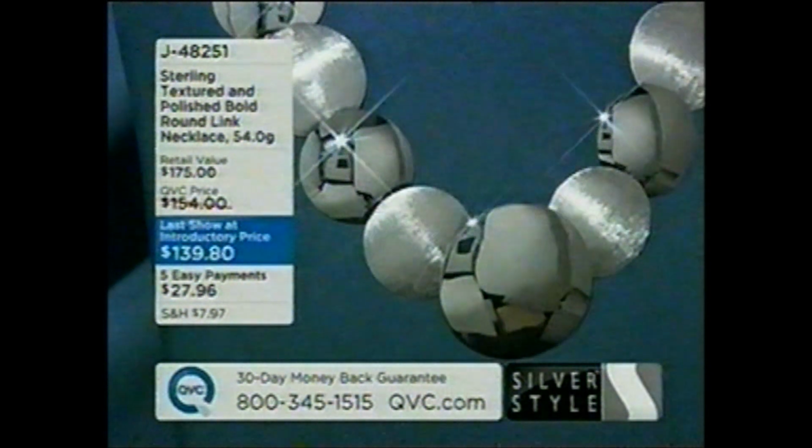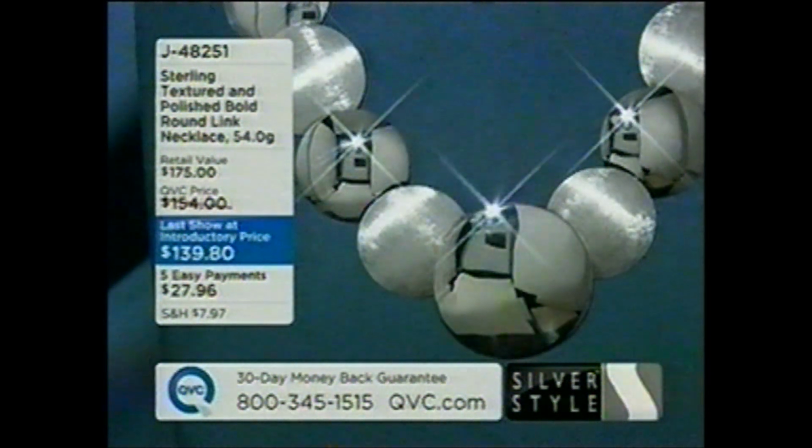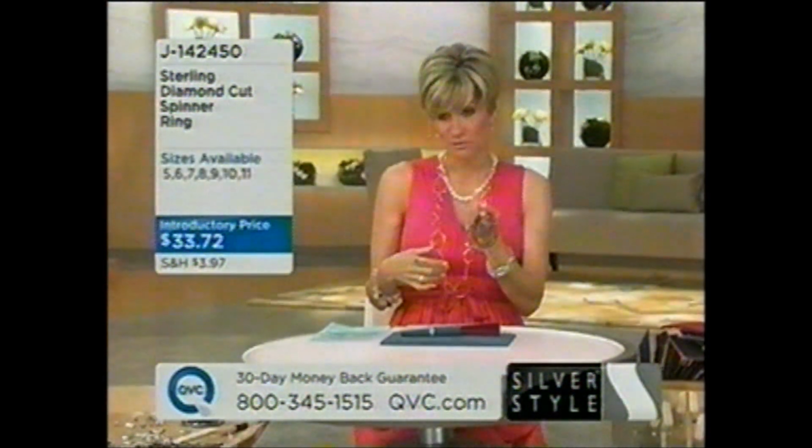That's really a centerpiece. That's a talking point. That really is one that's going to get everybody looking and listening and drooling. And by the way, colors of sterling, including 14 karat plate in a stretch bracelet, are coming up. For nothing money, I would get so many and just stack them up.